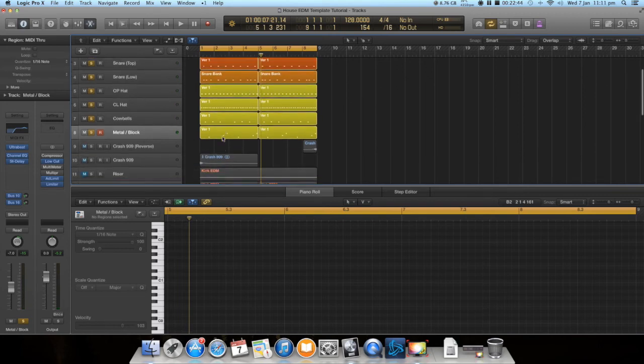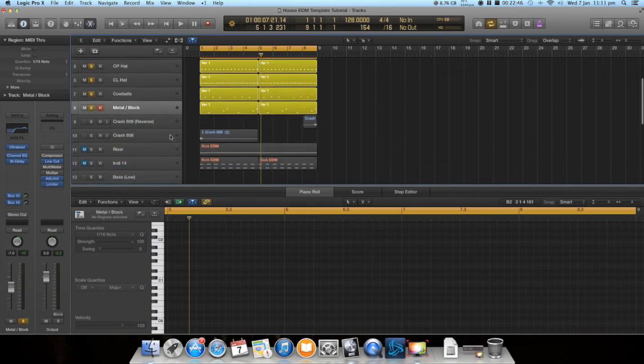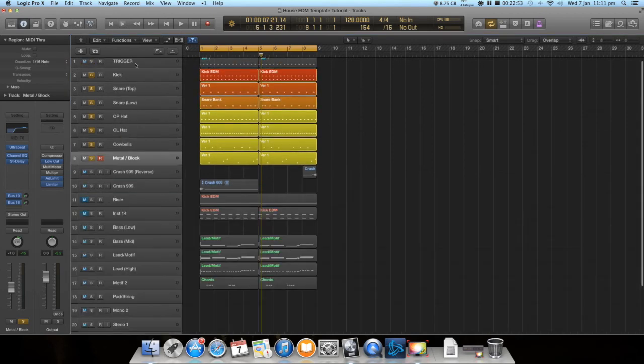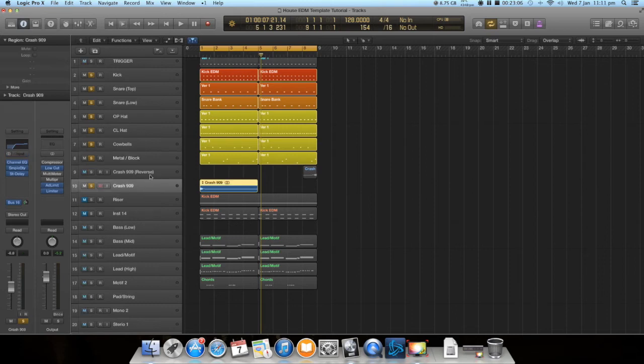It sounds quite good. Another thing that we definitely need in an EDM track, I mean this is just basic stuff that's essential, but a crash is essential for adding new instruments every 16 or 32 bars, or just adds variance to the track and lets the listener know that something else is going to get introduced. I've also got a reverse 909 crash here. I'll show you how to do that in a second.